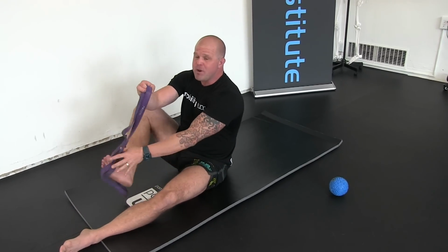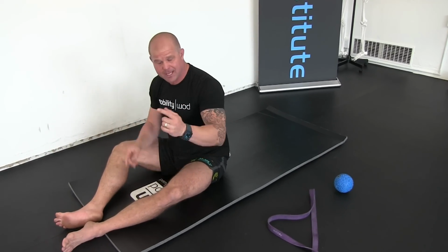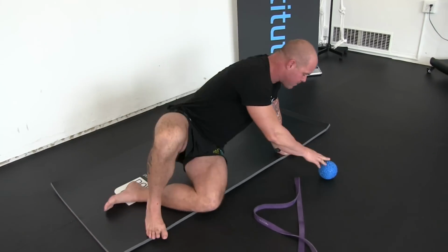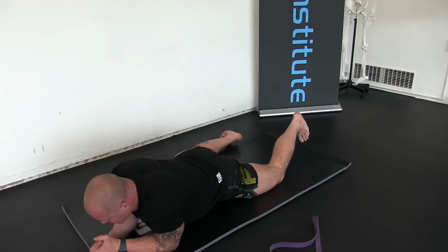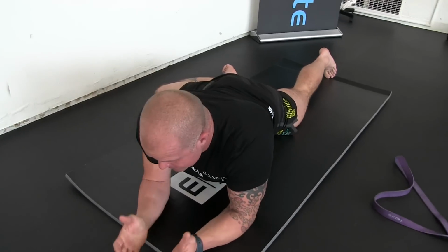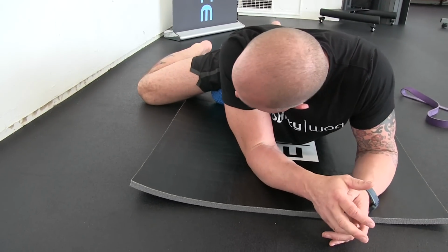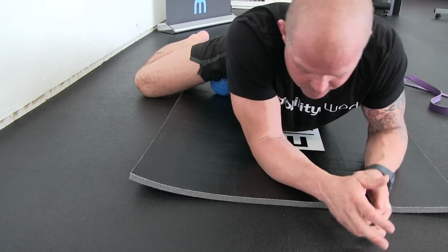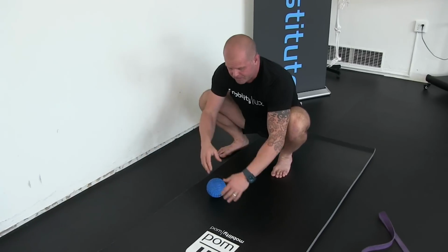All right, so the bonus round for this, once you've done lockouts, because what we're doing is spending a lot of time with the leg in that position, is that I'm just gonna take a ball of choice, kettlebell, whatever I got, I'm gonna get on my stomach, and I'm gonna put myself into a position that looks a little bit like a deep squat. So here I'm on my stomach, knee is out, and imagine if I was in the bottom position of a wall ball. That's what I'm trying to replicate here.